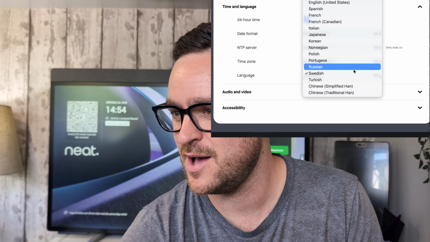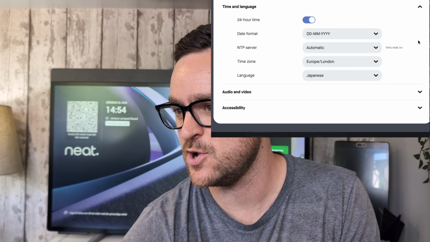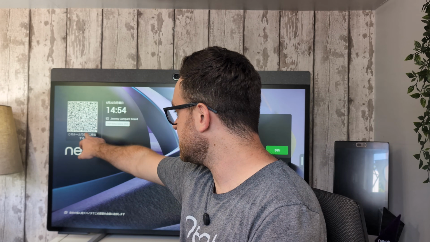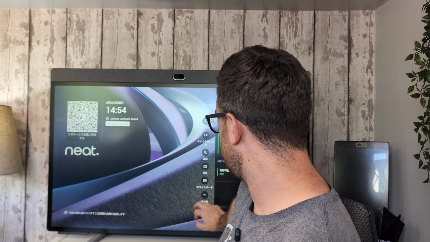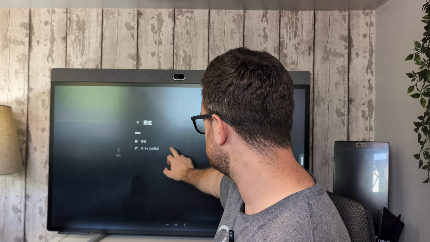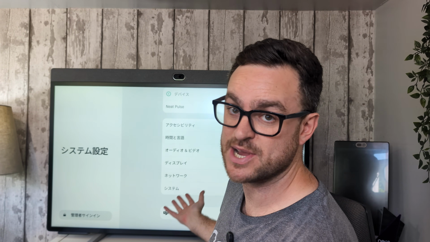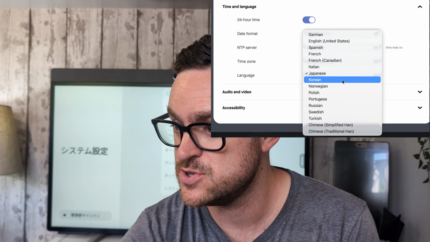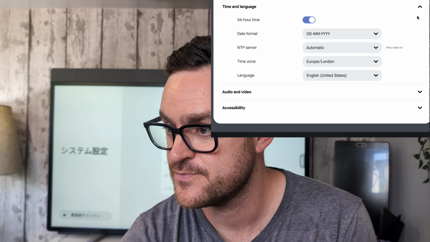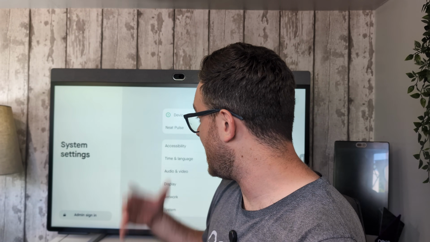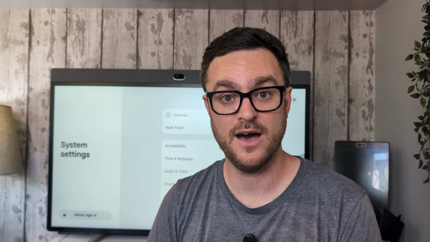And then let's go up to Japanese and we'll see all of those characters changing. Really, really simple. Everything here is in Japanese, including all the icons. And again, if we go into the menus, we can see everything's in Japanese as well. I'm just going to put that back to English. And you can see everything happens instantly within the menus. So that's the extended language support now available in 26.3.